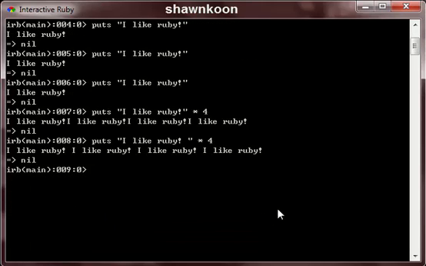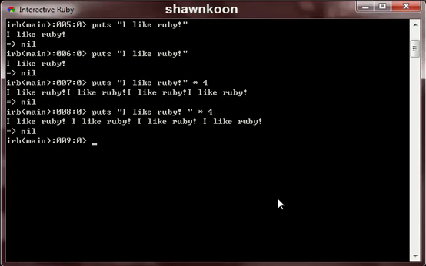Okay, so next thing, numbers can also be strings. So for example, if I put a quotation mark and say 2 and close with a quotation mark, this number now becomes a string. It's not an integer anymore.